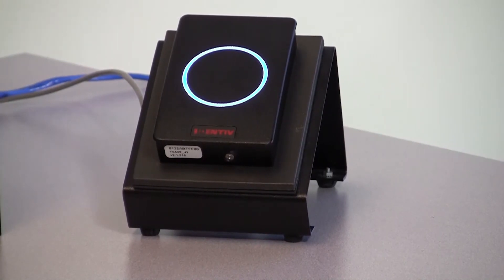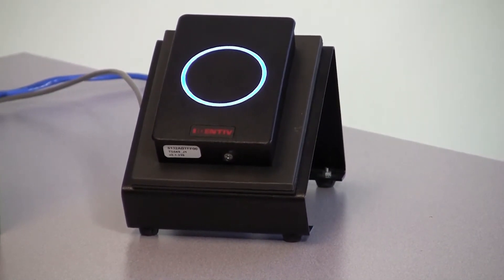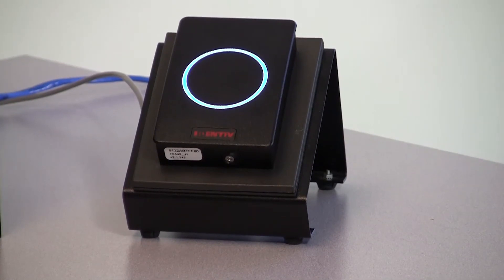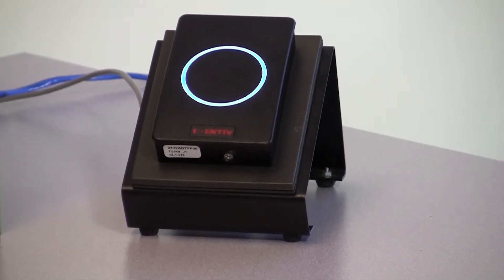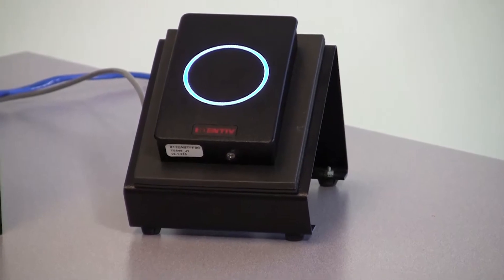The card reader is the Identiv U-Trust Touch Secure Contactless Smart Card Reader. Optimized to read government-issued PIV and CAC cards, our TS readers are on the GSA FICAM approved products list. In FICAM environments, these devices do more than just read cards — they're sophisticated data processors with advanced crypto and communications features, which together provide the PKI-at-the-door process that is at the core of FICAM. When a government-issued card is presented, the reader initiates a challenge-and-response exchange, along with a signature check, to validate the card authentication key, or CAK, protecting against cards that are counterfeit, copied, or cloned.